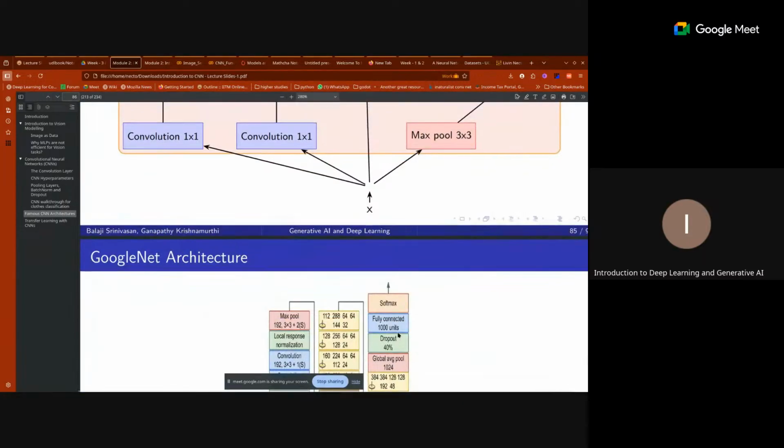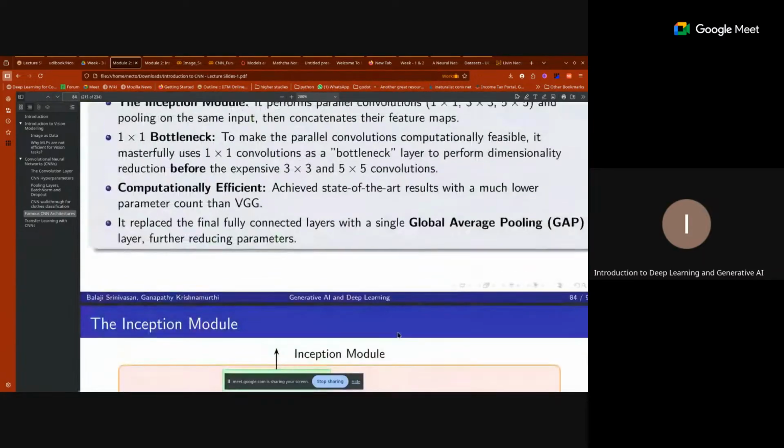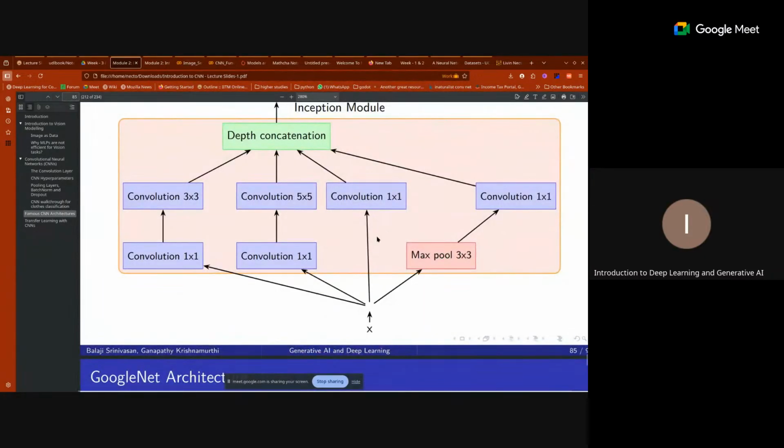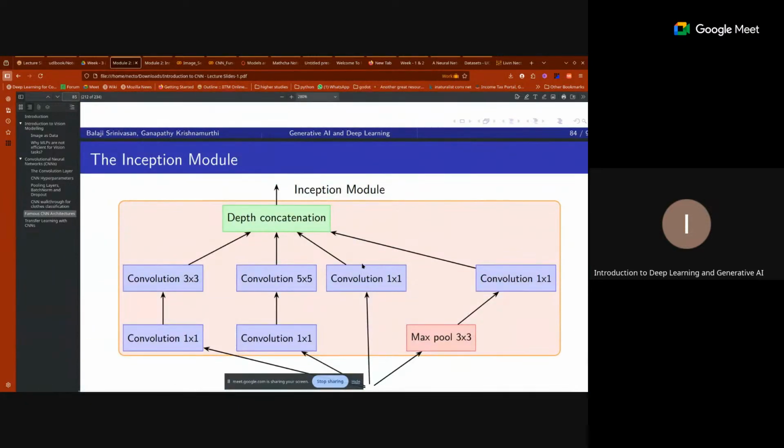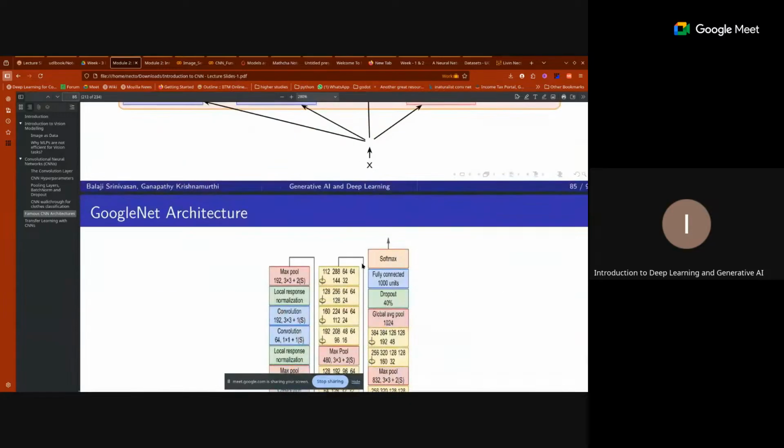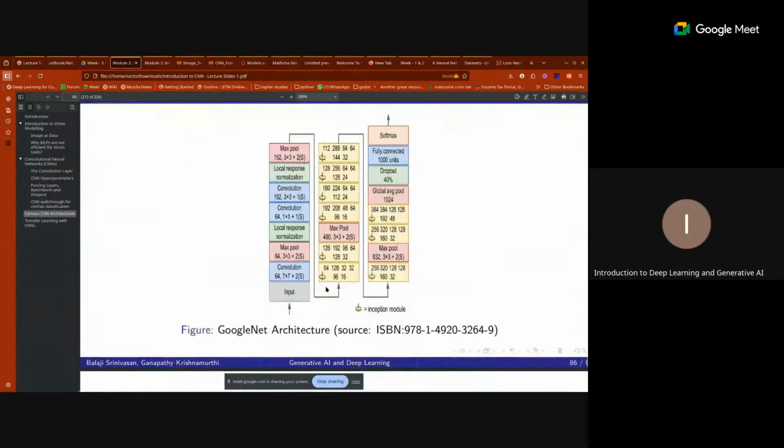Okay then. So that is the idea about this inception module, and this inception module is used in this layer in the GoogLeNet architecture. You can consider this whole module as one layer. This whole thing is composed of these inception modules. That's how this works. So you see this one, this is the inception module. These are the inception modules that are used.